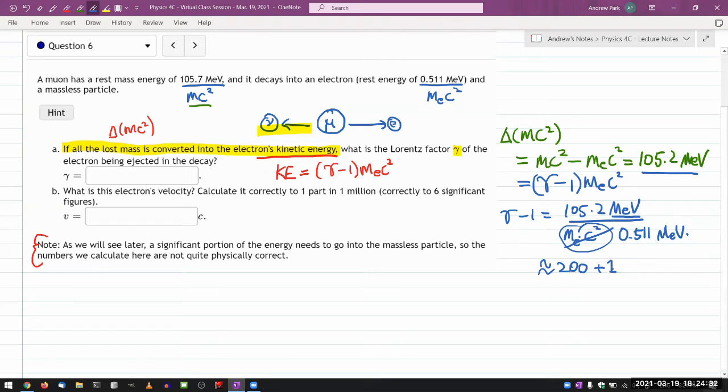So for gamma, it will be 200 plus one. So this is the place where you are beginning to see what we sometimes call ultra-relativistic situation approximation, where the amount of difference that comes from the rest energy starts to not matter so much. So in this particular case, the answer here will be 105.2 mEV over 0.511 mEV to the calculation in the calculator, plus one. So that's gamma, that's what you would get if you solve for there.